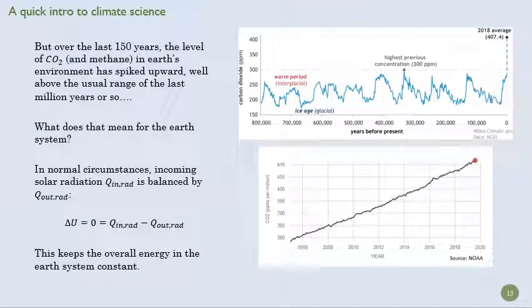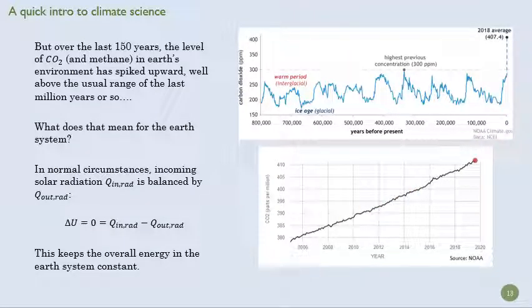Okay, so the problem is that over the last 150 years, we've been pumping a bunch of carbon dioxide into the atmosphere, right? And you can see that in this plot here. There are geologic variations. Over the last million years, we've ranged from about 170 to 300. But you can see the types of changes that happen. They happen over a long period of time. From here to here is 50,000 years. We can see in the last 100 years, we've gone up by a little over 100. And more recently, that climb is pretty steady and in one direction.